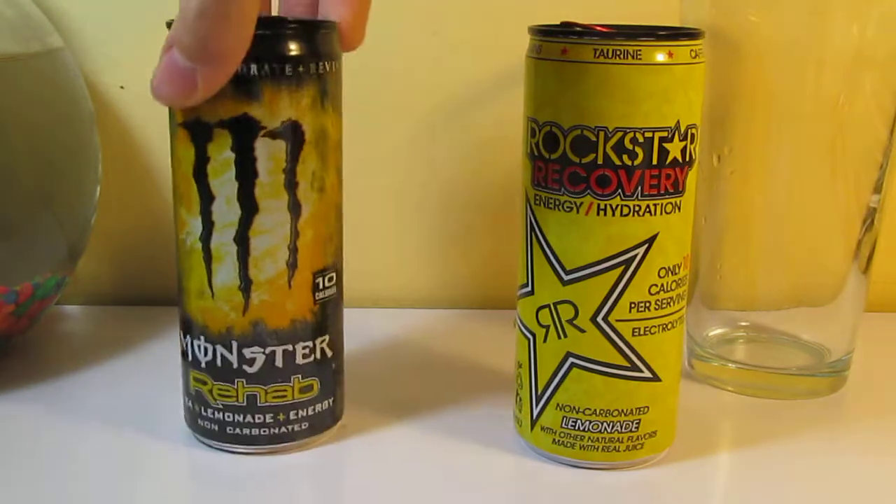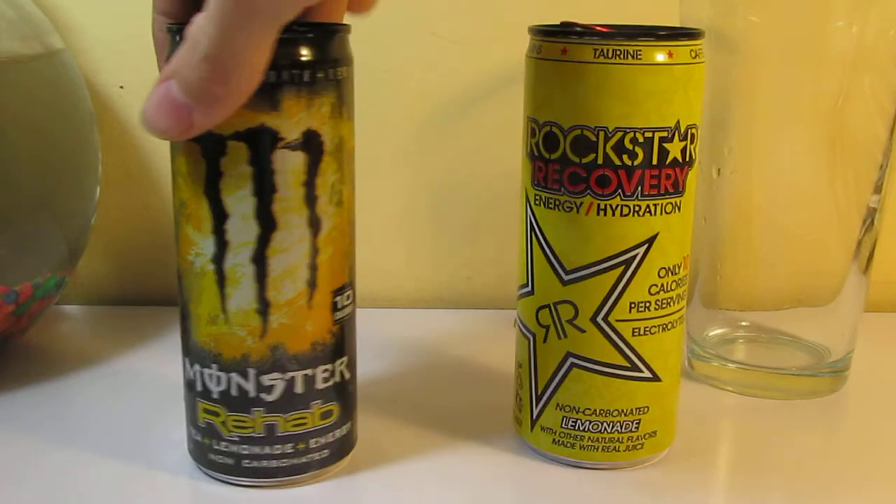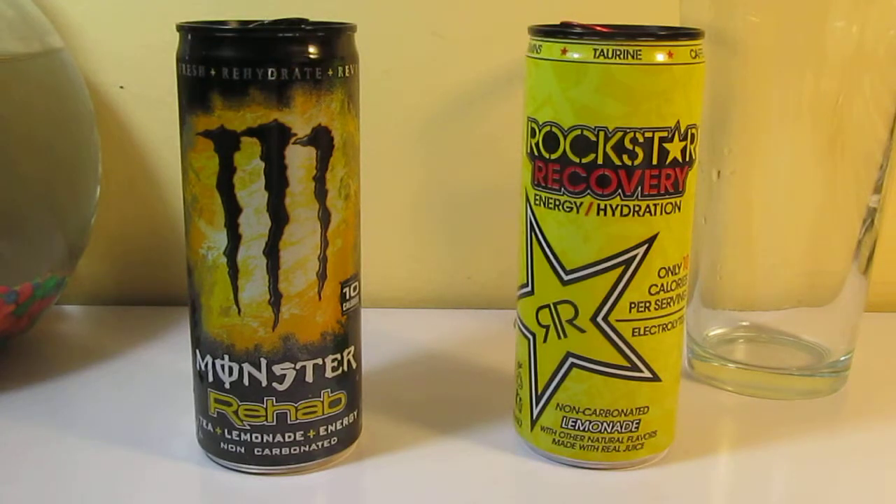Now for these — these were never sent to Big Lots. They were actually discontinued, but never sent to a discount store, because they're the same flavor as their sister 16 ounce can. So if you find one of these in a store, you're really lucky, because they're extremely rare. They're valued at about $25 a piece, if not more. I was fortunate enough to one day walk into a mini-mart and find a whole bunch of them — and I bought them out, of course. I can't tell you how much I got them for, because that would ruin how much I sell them for.